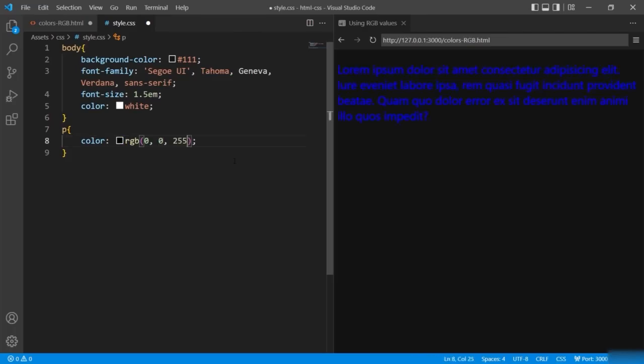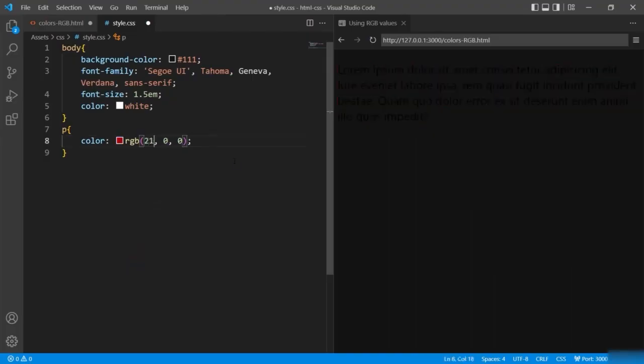Similarly for blue as well. Now let's say if I lower the value of red to 150 and rest I keep 0. You can see it got a bit darker because now the layer of red has less saturation compared to the max saturation.